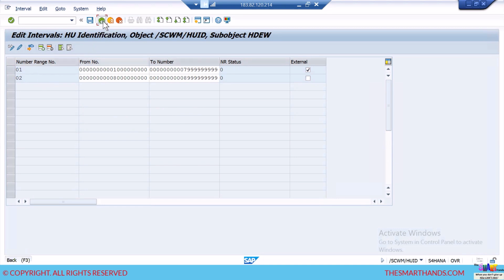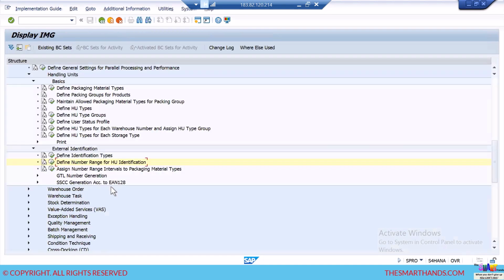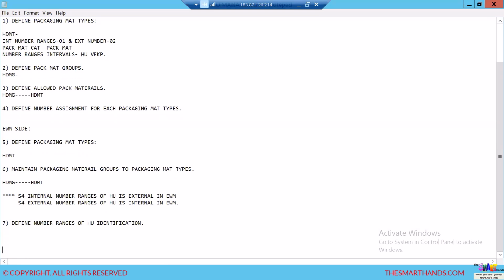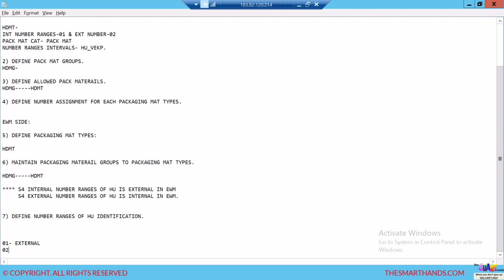Here, assign number and intervals to packaging material types. So what happened here? 01 is external and 02 is internal. It's quite opposite to S4.